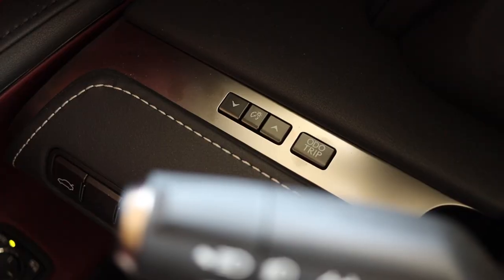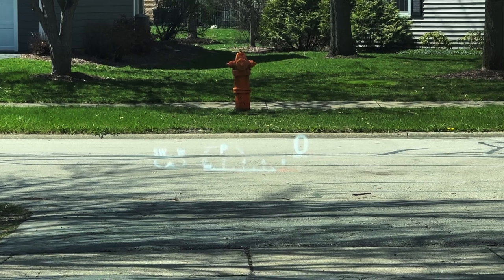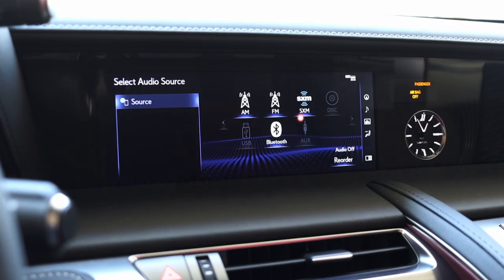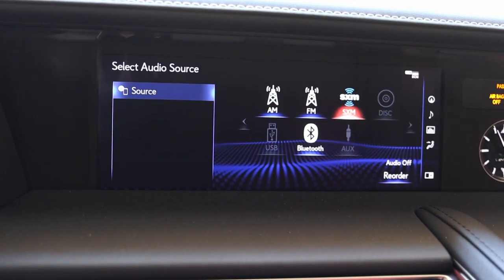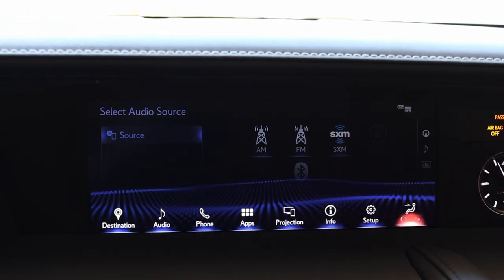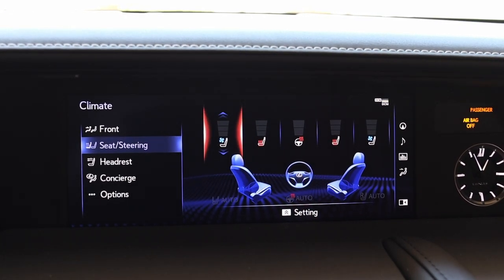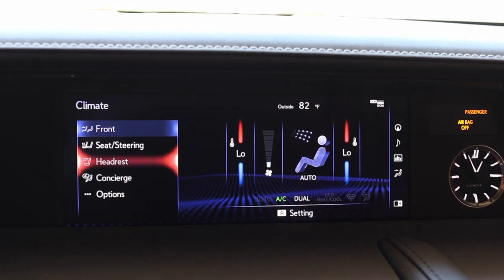Off to the left I have a climate control vent, gauge dimmer switch, and trip odometer, then trunk release, head-up display adjustment, and gas cap release. This does have a head-up display. On the door we get some really nice red fabric, three different memory seat options, power mirrors, and power windows. Moving into the center, this is the infotainment system — the biggest downside of the LC500 by far. The screen is kind of far away and almost hidden. The system feels a little dated and is very chunky and blocky to use, not very user-friendly. The biggest thing is I don't have any buttons for my heated seats or ventilated seats, so I have to go through all these menus to find climate controls.